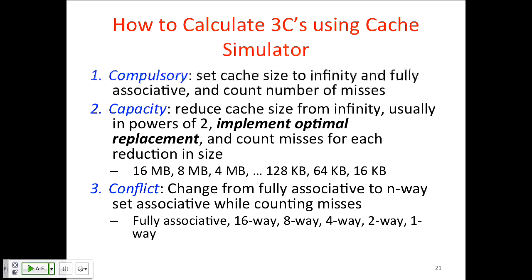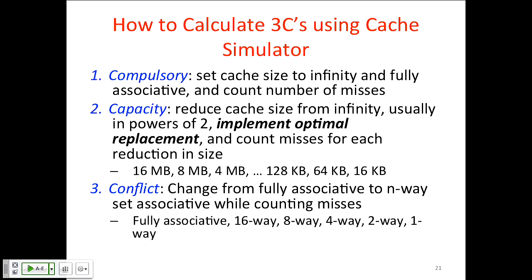How could it not be in the cache if the cache is not full and you've seen it before? When you run the capacity simulation, if your cache is not full and you've seen the line before, it must still be in the cache. So you cannot get a miss then.